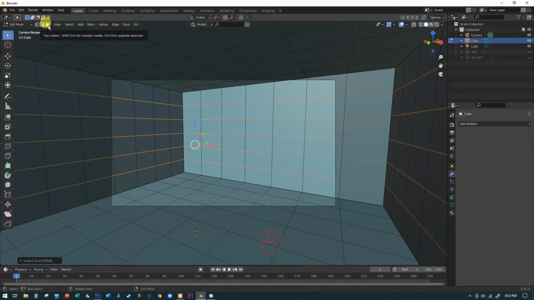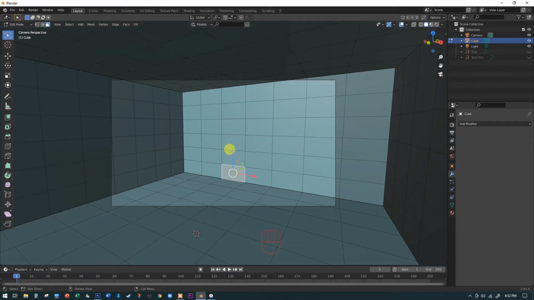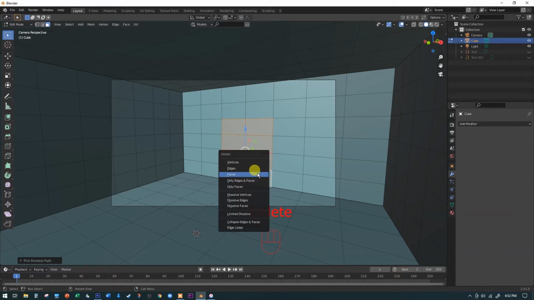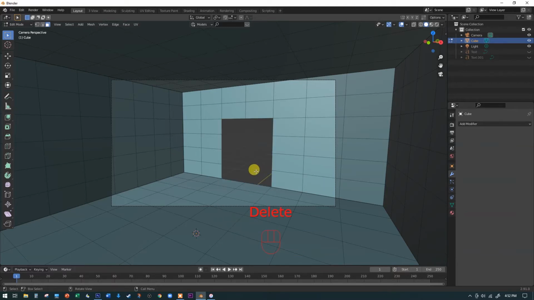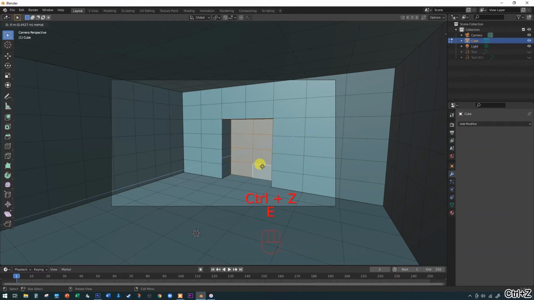So I'm going to jump into the face select mode here now, and I'm just going to grab a couple of these with Shift and Control and grab a whole bunch of those and just hit delete. And then if I delete faces, I've just made a doorway. Well, another way you might want to do that, though, is to extrude into that direction, and now you could make a hallway, or you could just make a little bit of an inset or a little alcove or whatever you think. And then you could come in now at this point and hit the I key and inset there a little bit and turn that into a window or a door or whatever. So you can start kind of grabbing things.